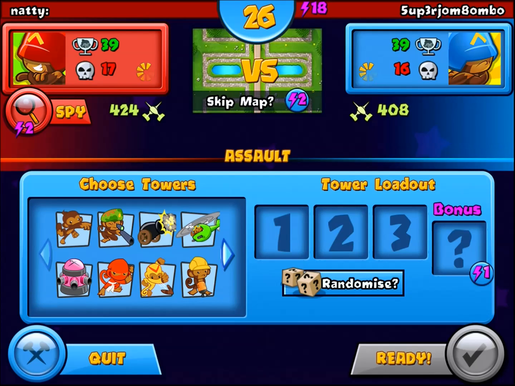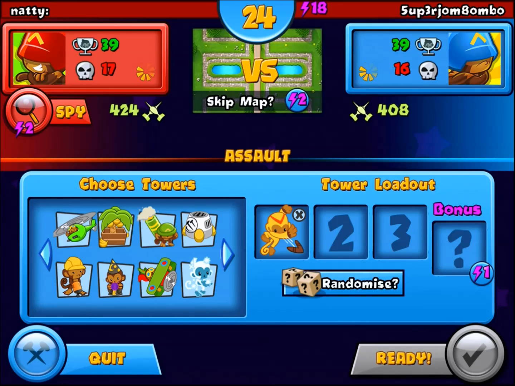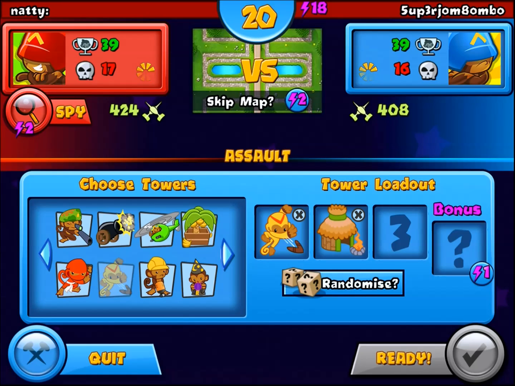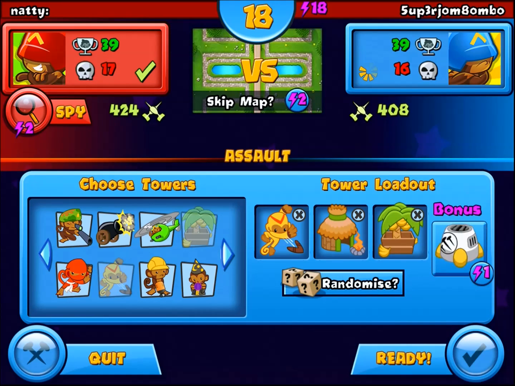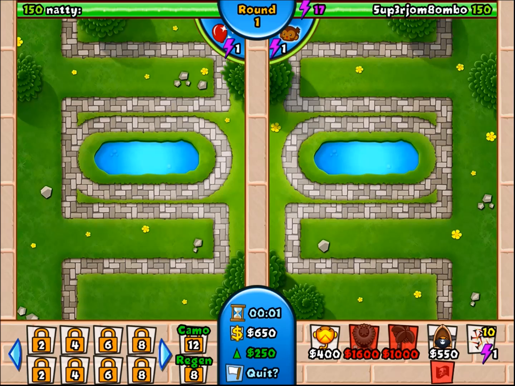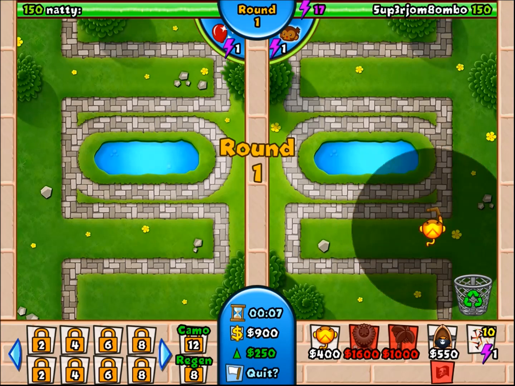So I decided, hey, maybe we should check out the boomerangs along with the Monkey Village. Now that could be a very interesting combination right there. I like that a lot. So we got the boomerang, the Monkey Village, and the farm. You're noticing one key thing right here. My boomerang's my only popping power. So if I have to deal with Moabs, I'm going to be in for a little bit of trouble, but I'm hoping to win before that point.